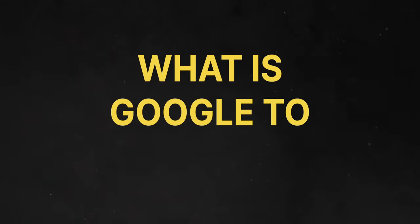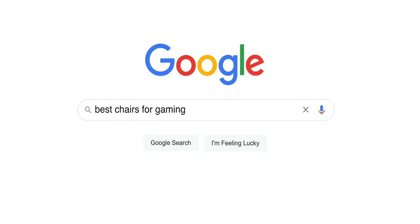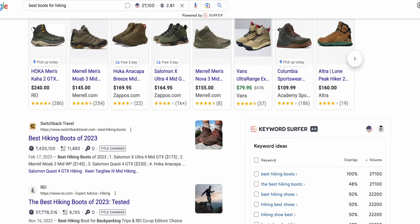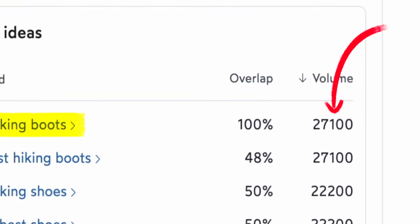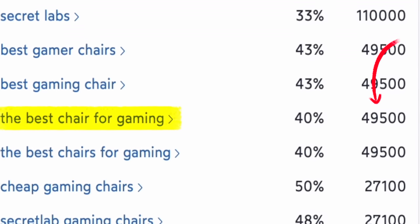So what exactly is Google to Purchase? There are over 99,000 searches happening on Google every single second. Of those 99,000 searches, at least half of them are related to a product purchase — things like best chairs for gaming or best water bottles for hiking. Even something as specific as best boots for hiking still gets about 27,000 searches per month, and best chairs for gaming gets about 40,000 searches per month. All of these searches represent potential to make a lot of money.